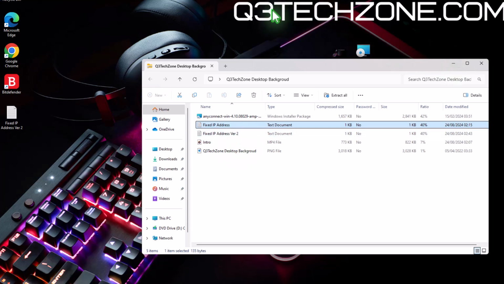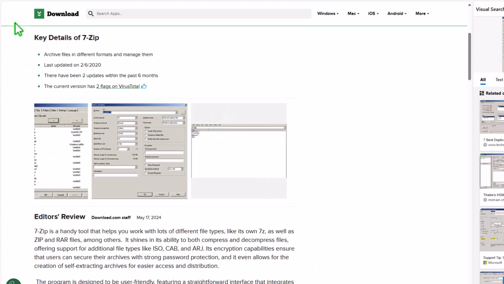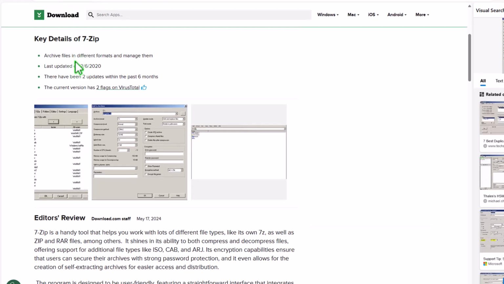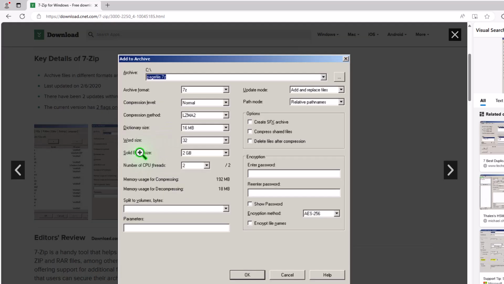Okay, so this is how to zip a file in Windows itself, but if you wanted extra features, you can actually download an application for free, and I'll bring that up so you can see that. I've got it from CNET here. You can use that link there. If you want some extra features, better compression, so we'd be able to get this file smaller.